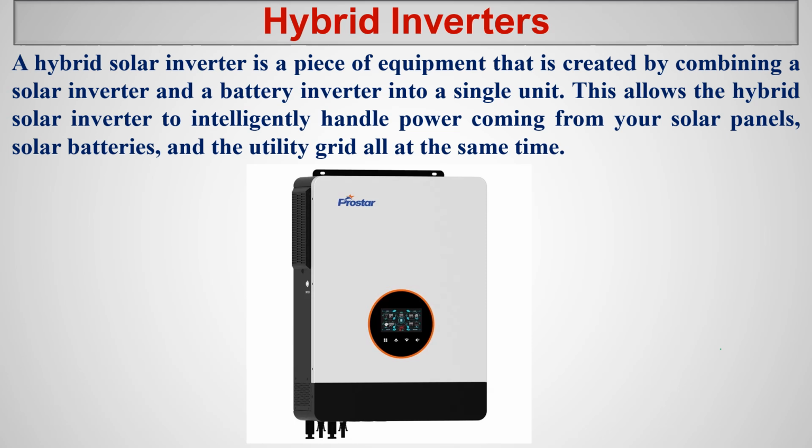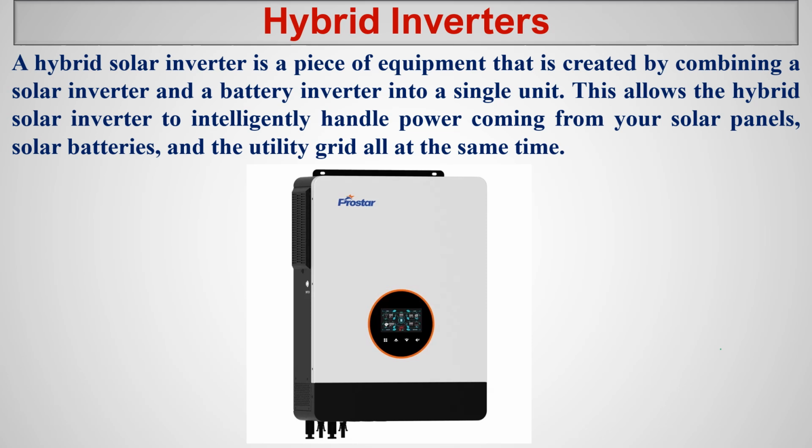So what is the beauty of a hybrid inverter? In the other types, the input can come from only one resource. We are talking about the inverter: an inverter has an input and output. In one type of inverter, the input can come from the solar panels. So there is the solar PV inverter, the simple solar PV inverter. And another inverter, where the input can come from the battery. So that is the battery backup inverter.